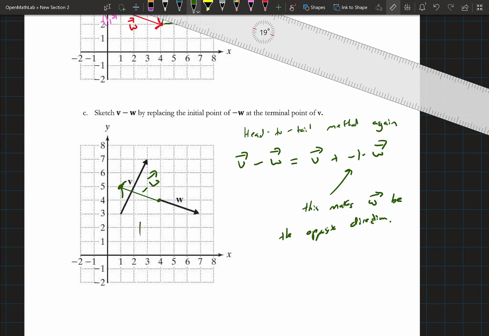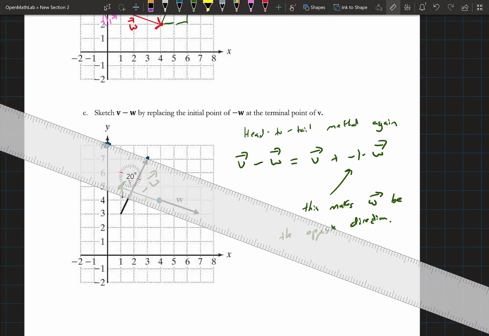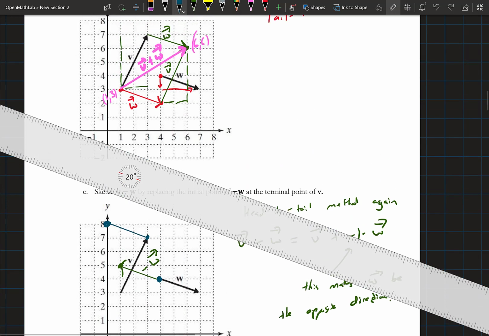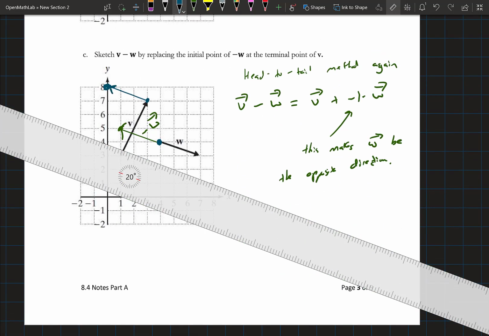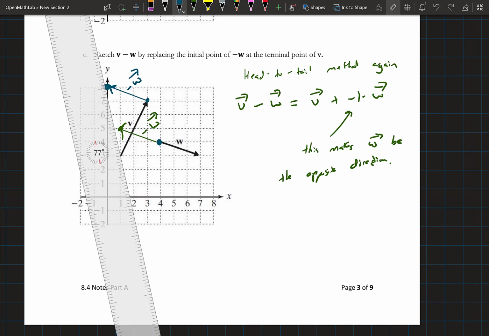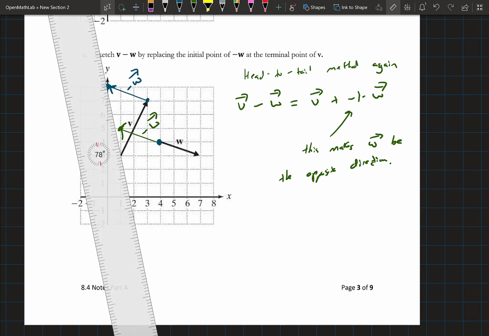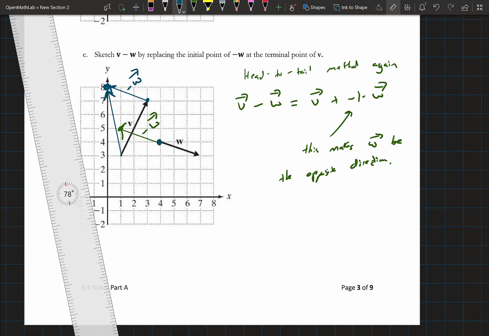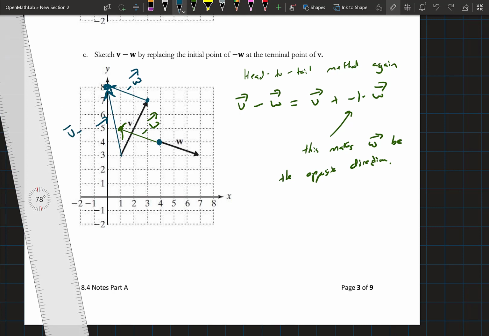Right? So we want to add those together. So I just basically want to take this vector here and take this initial point and put it up here. So I'm going to go up 1 and to the right 1, 2, 3. And this is where I land. So I'll just delete that, and then I just need to draw this in. So this is negative w. And then, since I'm doing the head to tail method, if I just draw a vector going from the head of the first one to the tail of the second one, then that vector will be vector v minus vector w, right?